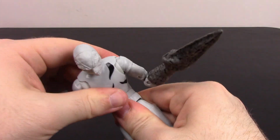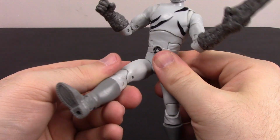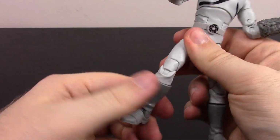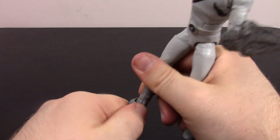Then the additional lower ab crunch, which is stiffer on the Putty, but it still moves there, so that's pretty cool. Again, same with the legs, so not 90 degrees, so not very good movements on the legs though. Thigh twist, double knee joint twist at the boots, and the foot can flex, but this foot's really stiff, and then it can also twist side to side.